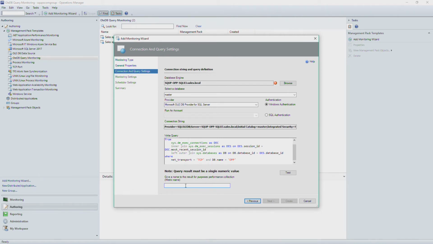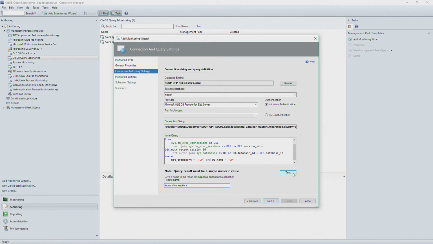So if you're monitoring, say, the number of orders in the database, ideally you want to be able to graph that as well, and this name is what will get given to the counter. So in this case, I want to call this something like inbound connections or number of orders or whatever you want to call it, but that's the counter name.